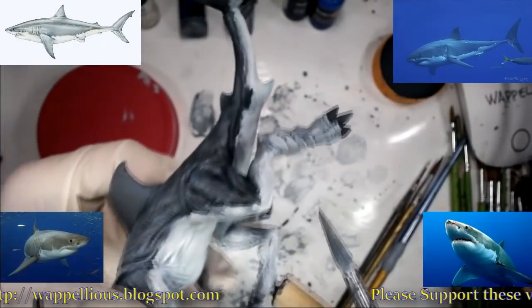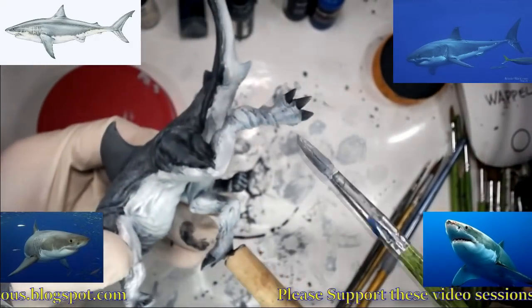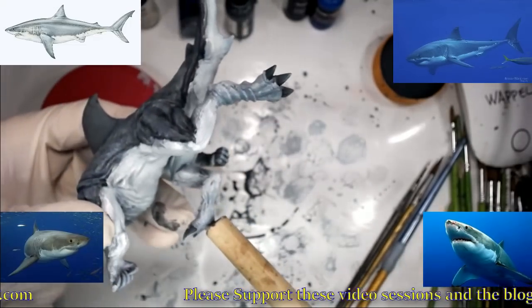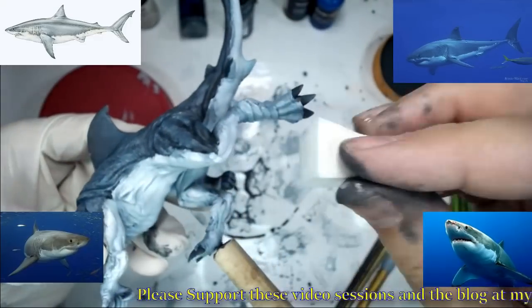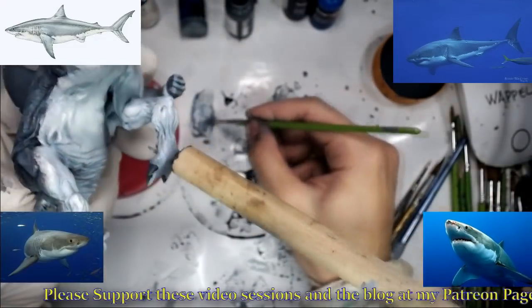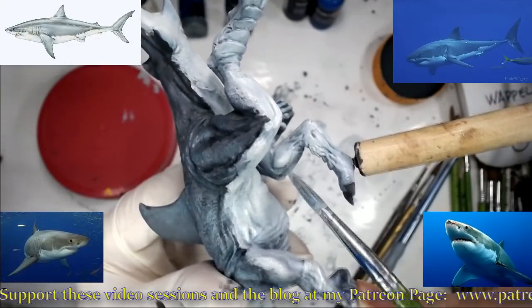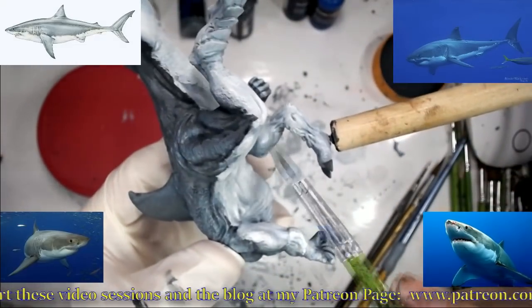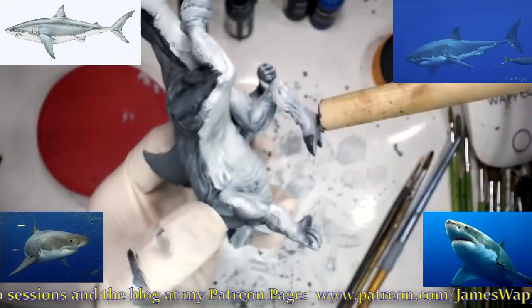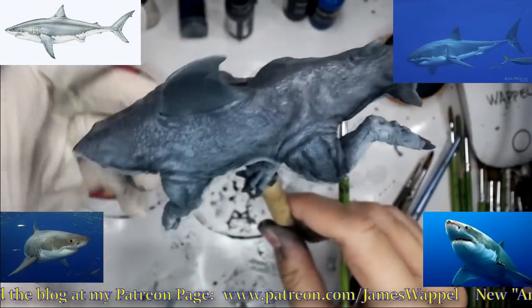So back to this, I'm going to strengthen a few. Guess what I'm going to do? It's just going to be a quick little glaze of that. It actually still has some of the pearl color in it, so I won't lose my effect. Might do a similar thing in here. So you never know. With me, a glaze can happen at any time. A glaze can break out just about anywhere, anytime.